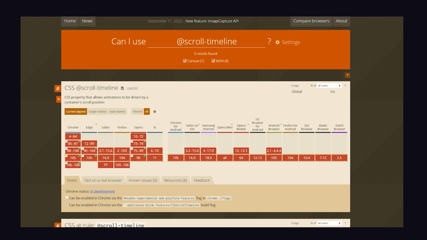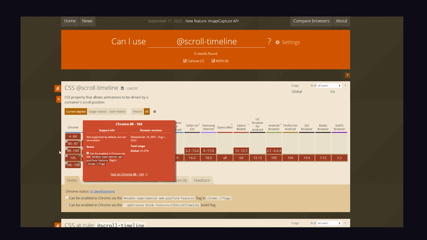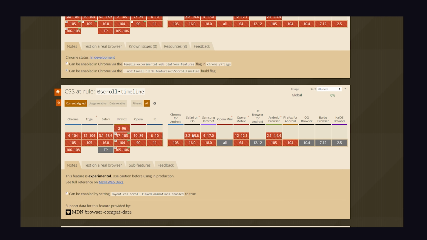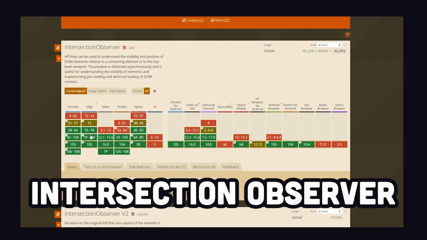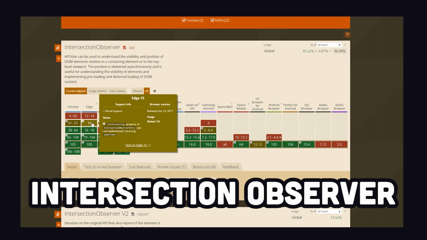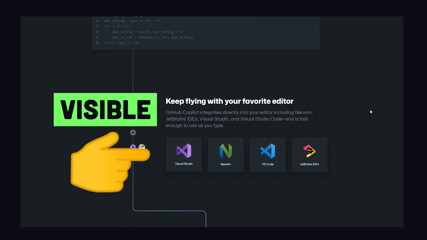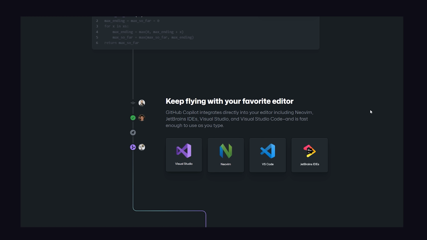That's pretty cool, but let's make sure that it's supported in modern browsers. Upon inspection, it looks like it's not supported anywhere. So that one's out of the question for now, but we'll keep it in mind for the future. Another approach is to use the IntersectionObserver API, which does have full support in all modern browsers. What it does is tell you if an element in the DOM is visible to the end user. That's a very useful piece of information. If an element is intersecting, we can apply a CSS class that animates it into the DOM.